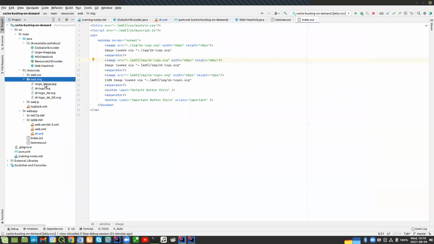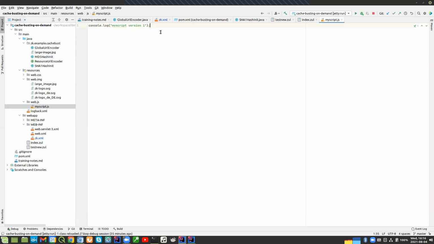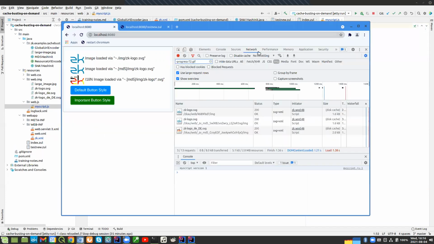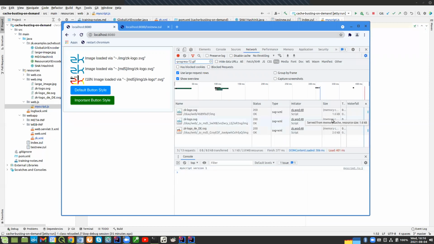If we change a file, for example our JavaScript file, we say we want a version 2. One thing: you will notice when I refresh the page, it will reload everything from cache. I didn't disable any of the caches as I usually do during development, to simulate the production behavior.